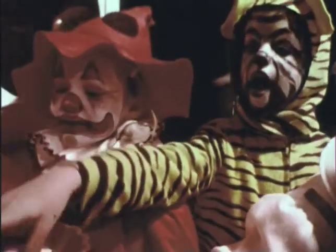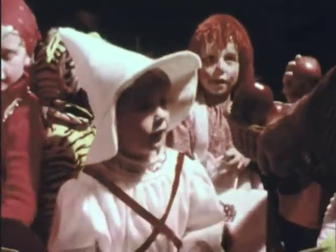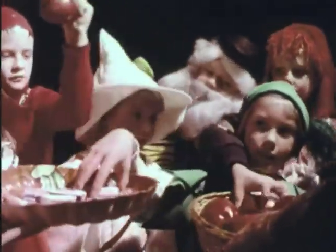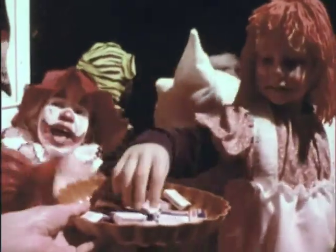Stay in your own neighborhood when you're trick-or-treating. Your neighbors are probably hoping to see you in costume on Halloween. And it's safest to visit people you know. If you don't know the people very well, don't go into their homes. Most people enjoy having trick-or-treaters come to their doors. But there are a few people who will do things to hurt kids. They might put sharp or hard objects in candy and apples. Or they might put something on fruit or gum that could make you sick if you eat it.